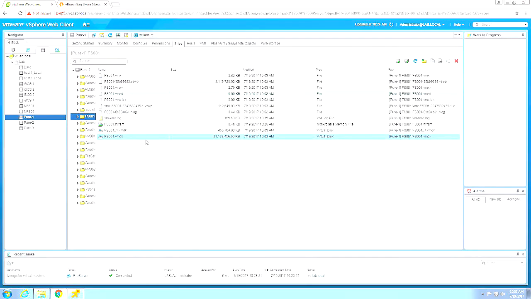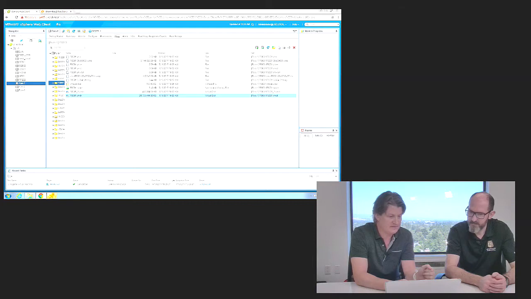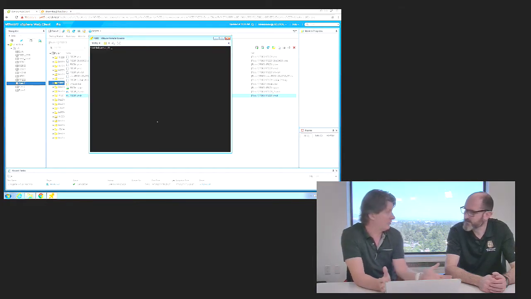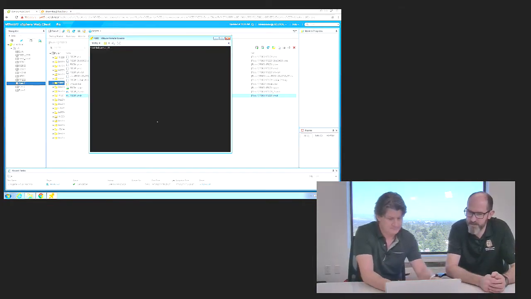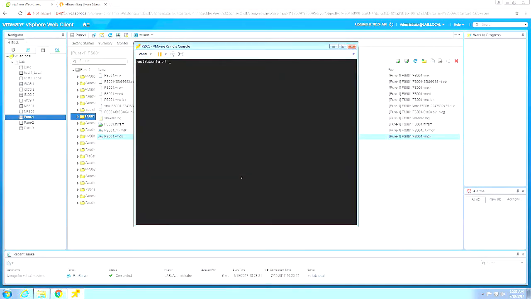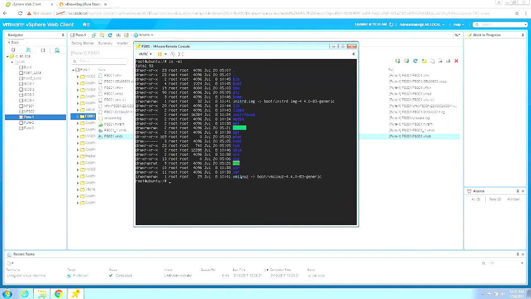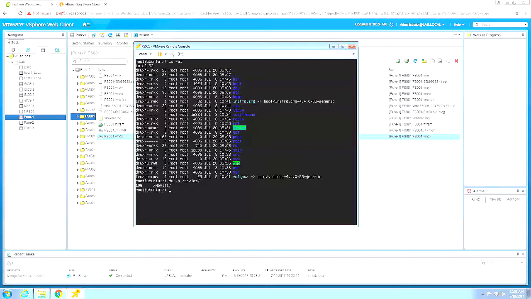So let's bounce back over here to our vSphere web client. And more specifically, let's open up the console session on our Ubuntu server. This is our FSO1 machine. Sorry that this is a CLI-driven demo, but you can see here this is our root file system, and we've got highlighted here a directory called movies. I really should have renamed it to ISOs, but it's still 19 gigs of files sitting there in that folder. And as you can see here, we have 19 gigs in the movies folder.